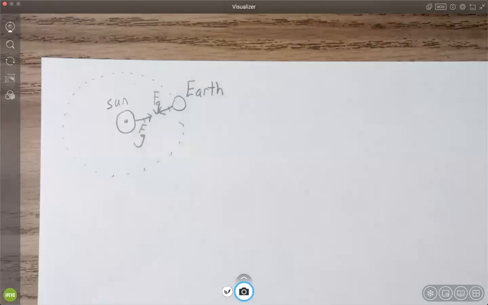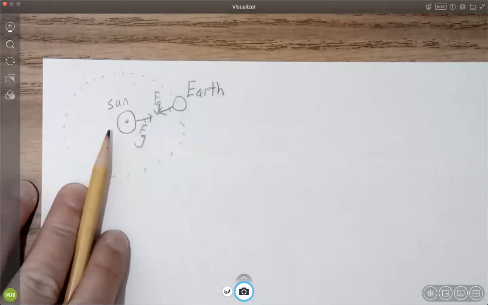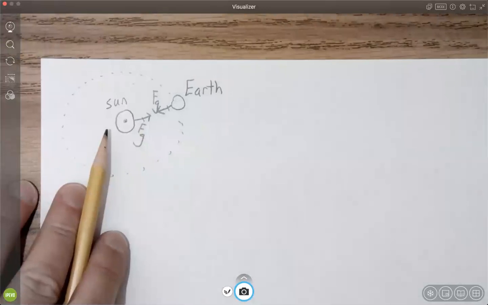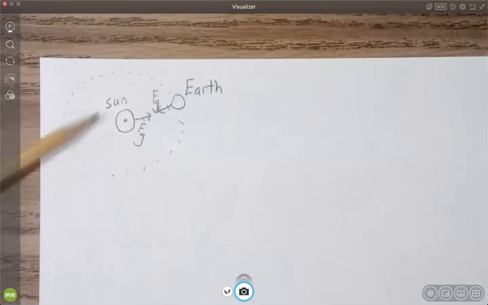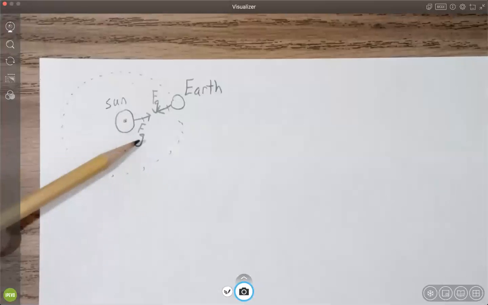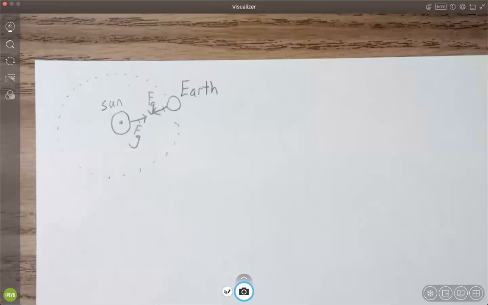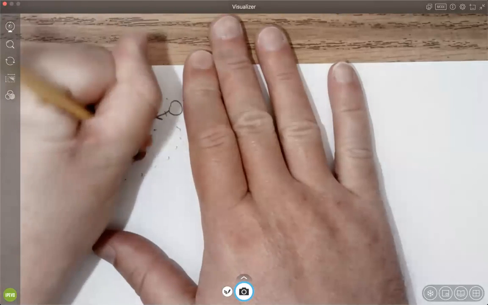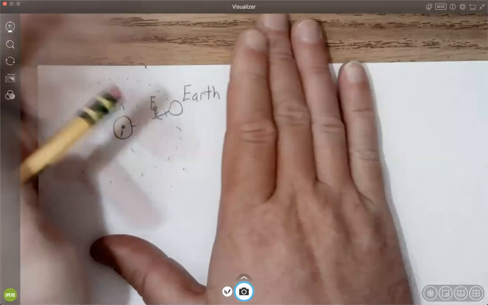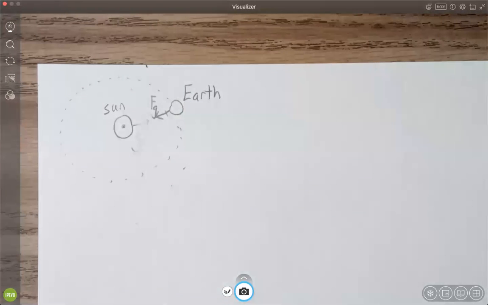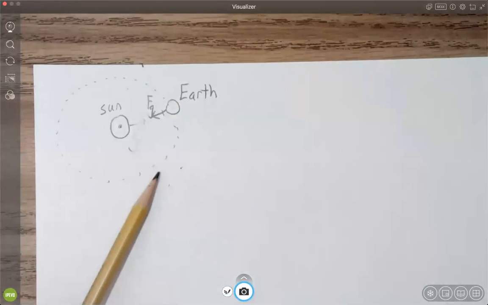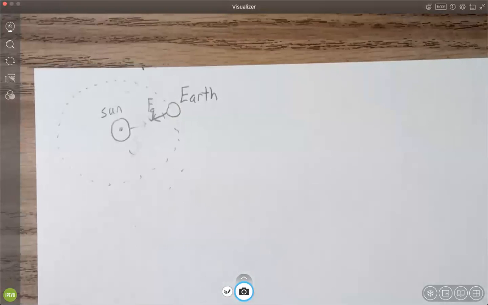We do know that the sun will also orbit as well about the Earth, in a sense that it will move a little bit. It will oscillate in its position due to the relative position of the Earth and the sun. That's because it will feel a force. If it feels a force, then there's going to be a change in its motion. We're going to assume, though, for today, that this force does not exist. Therefore, we can keep the circular path around the sun. We can say that it's an exact circle.